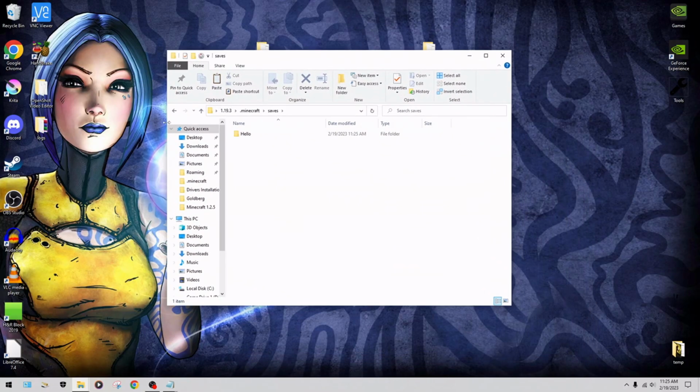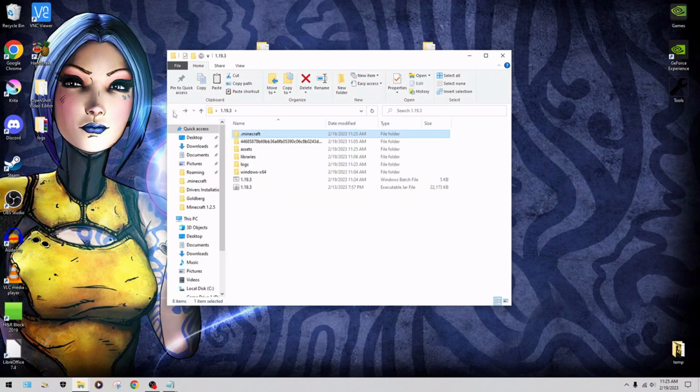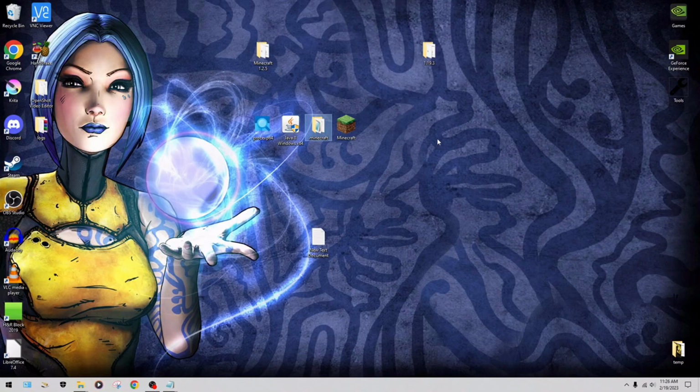It's pretty easy. It just takes a little bit of time setting up the batch file, but that's about it. I hope this tutorial was helpful for you. It's pretty easy to do. You can do it with more than just the Minecraft launcher. You can do it with Technic, you can do it whatever you want. It's pretty awesome. Thanks for watching.